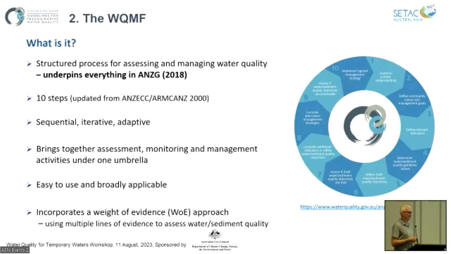Some steps can be undertaken in parallel, and depending on your issue or your use, what it is you do with regards to assessing water quality issues, not every step always needs to be undertaken, and the guidelines work through the guidance to talk through that. One of the key features is that it incorporates a weight of evidence approach. Chris, I think, will talk about that later. So effectively, that's using multiple lines of evidence to assess water sediment quality. So not just using a guideline value in almost all instances.